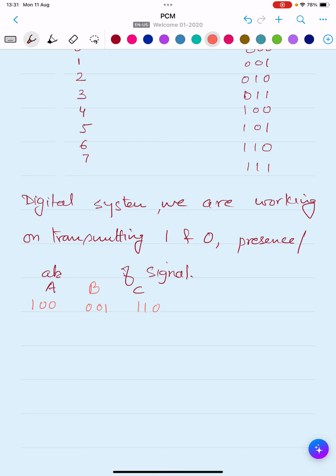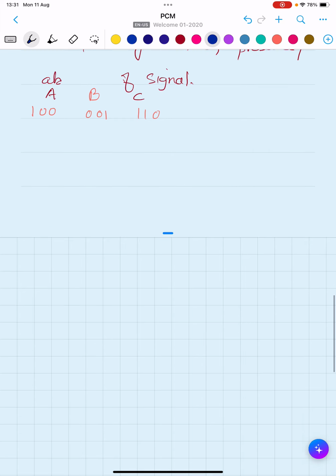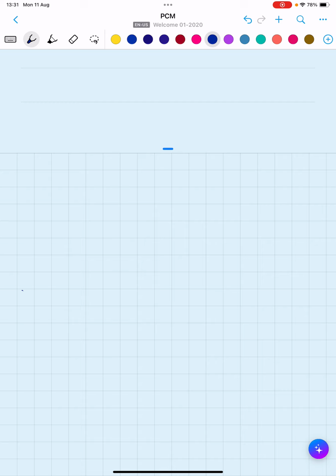So each bit is getting a specific time slot to be transmitted, and a portion of which is a guard time. Guard time means that there should not be an overlapping between the 2 signals. So basically if, let's say, I'm sending A first, and I have to explain it in the form of a plot, it will be something like this.